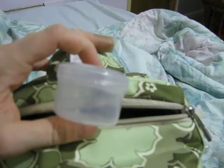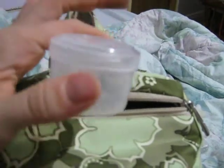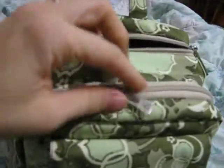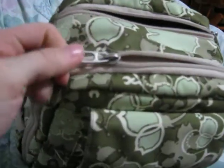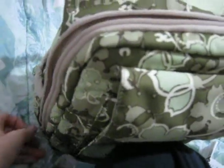I also have this little container that I like to keep in here. This is for if my other two children have some kind of snacks — they can just put a little bit in here for the baby. Some candy or something. This is a really big pocket, it goes down a lot. I love how it has little jewels on there — a little bling. This opens up like the Be Right Back, but it has gussets and goes all the way down. It opens up pretty wide.